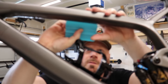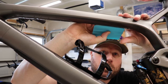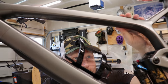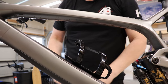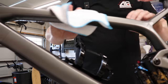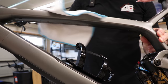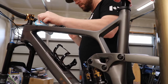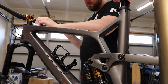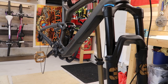We're just gonna do it gently though, because you've already got the other one stuck on the other side, so you don't wanna pull that up. But you wanna make sure you get any air pockets out of this side as well. And then I'll go through with my trusty microfiber. There we go.